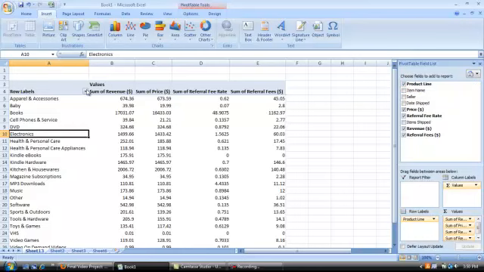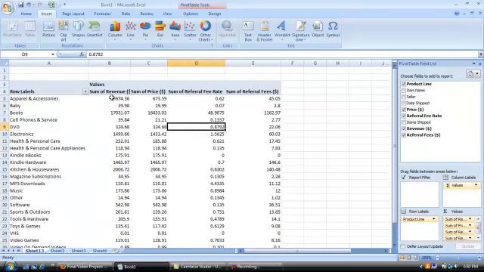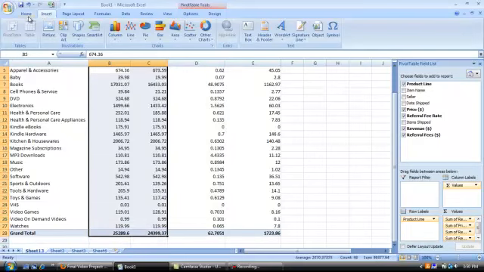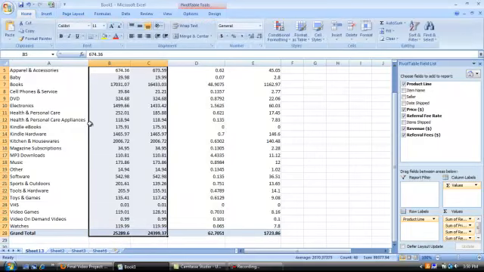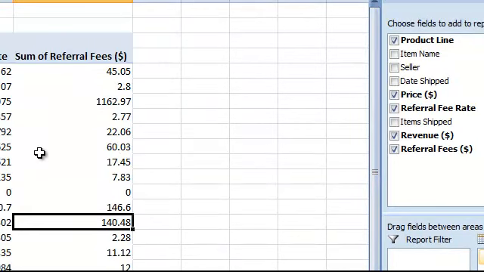So I just created this simple report, and these numbers are dollar values. Select all, go to Home, and choose the dollar value. So you have your dollar values. That's how to do it.